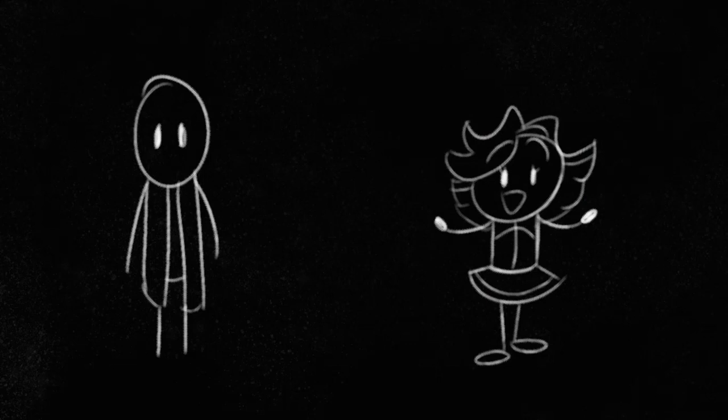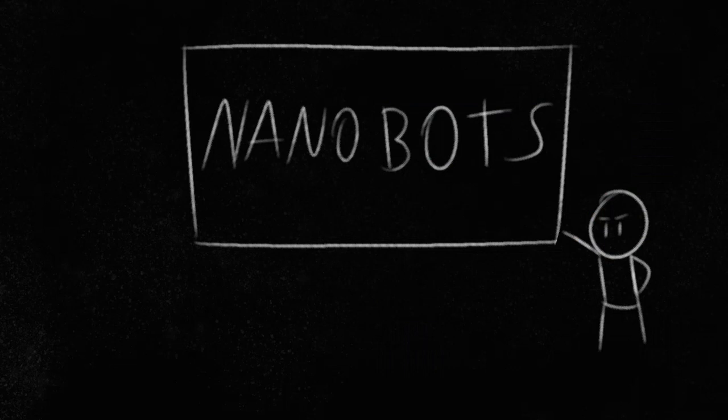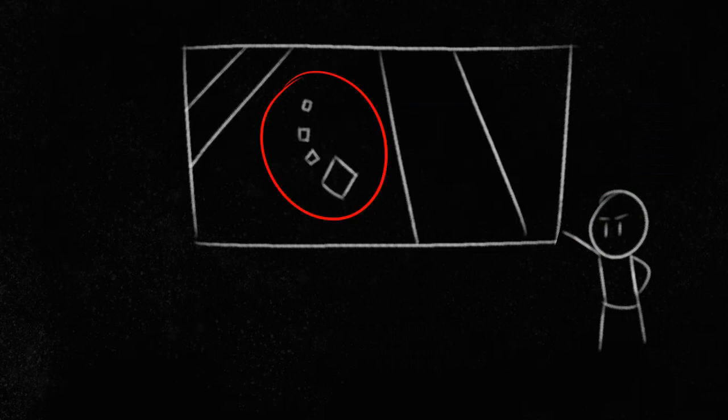Project Arrhythmia had many scientists dedicated to finding a cure for the Tokyo flu. Among those scientists was Till Schroeder, who was a guy in a lab coat. Till had a something-year-old daughter named Anna Schroeder, who was the character in all those Discord server emotes. The scientists' main strategy to finding a cure was via a supercomputer that would train different groups of nanobots to fight the flu. It trains them by guiding the nanobots through simulations of the flu.